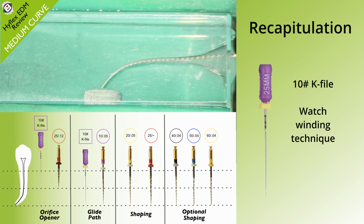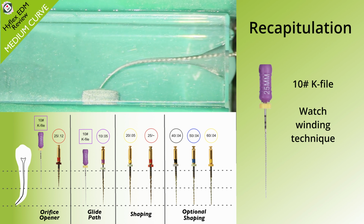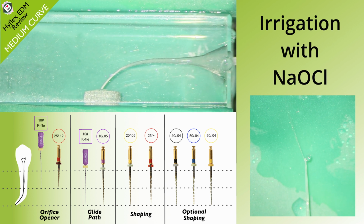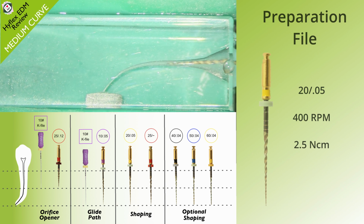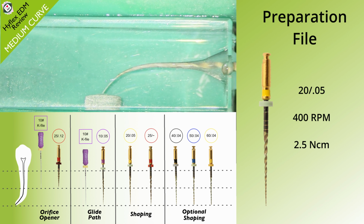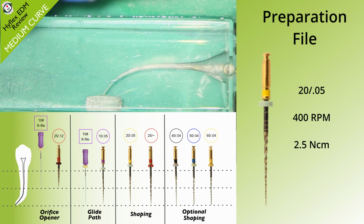If you don't get to length, a little bit of irrigation, a little bit of recapitulation with a size 10 file, make sure you get all that debris out. Much more challenging than the simple case. More irrigation.